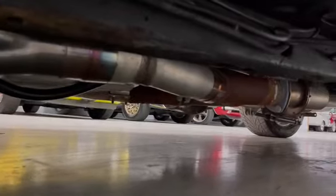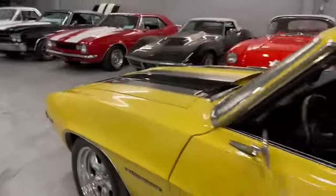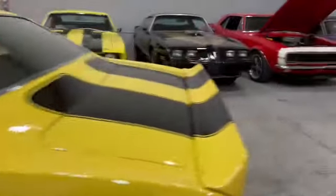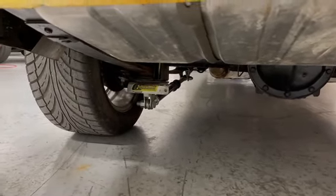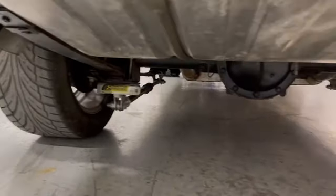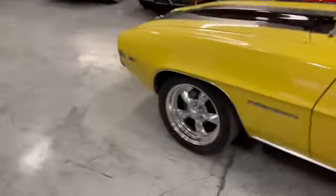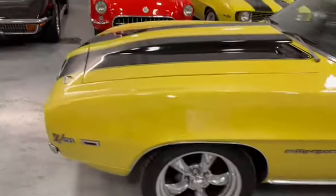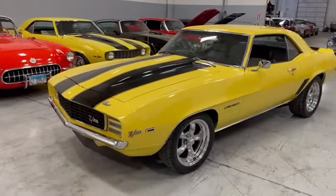Like I mentioned, very dry underneath. The frame has been tied in. Body bushings look good. Brake lines and fuel lines look excellent as well. A 10 bolt in the back, Competition Engineering rear suspension, leaf springs. As you can see, the dual exhaust. This car has electric cutoffs on the big dual exhaust system.